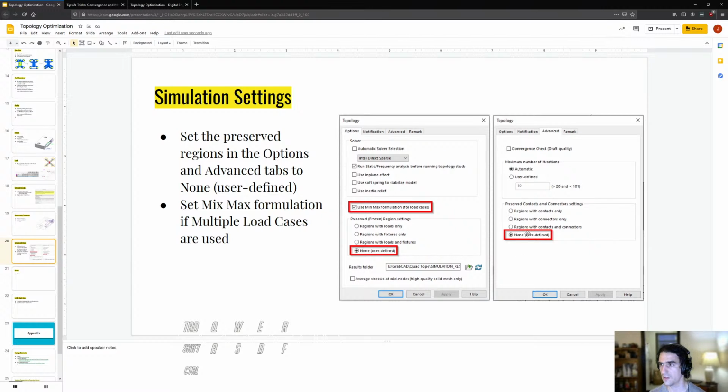You've got to set those to none, otherwise SOLIDWORKS will start adding in stuff in what seems to be a semi-random fashion. Very frustrating. Ask me how I know. Then the min-max formulation here is required to be checked if you are doing multiple load cases, which we are. So just check there.